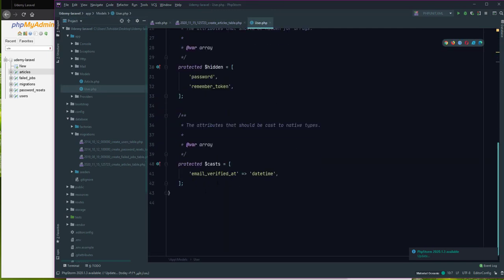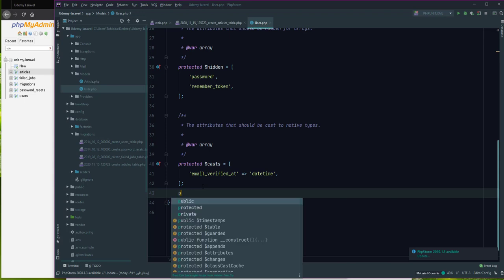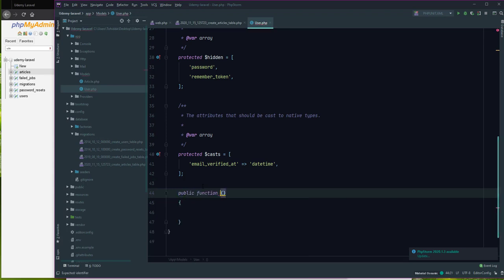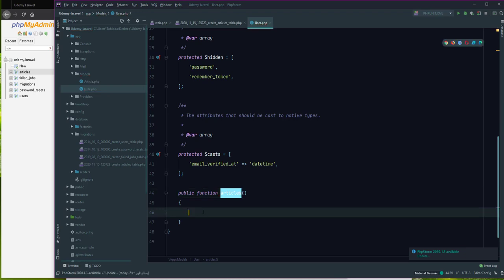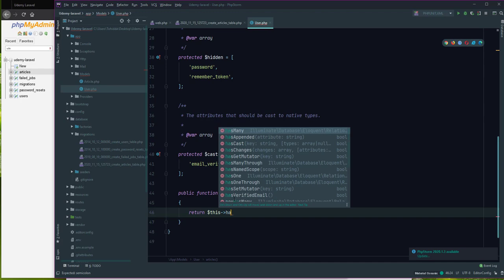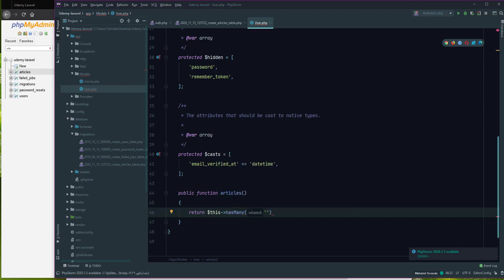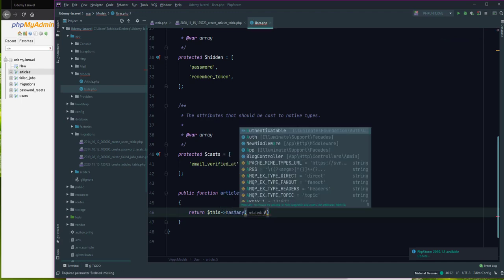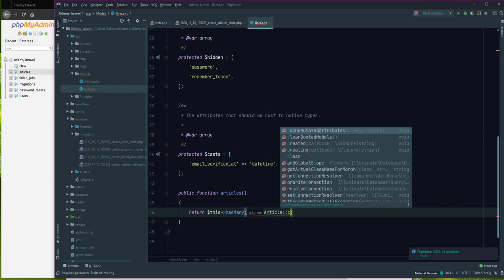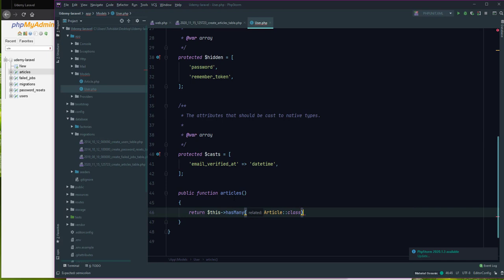Open the user model and define a public function. I use this to connect: return $this->hasMany, and we can define the Article model class.